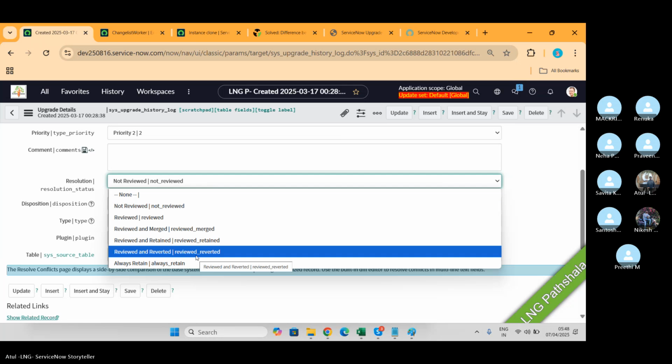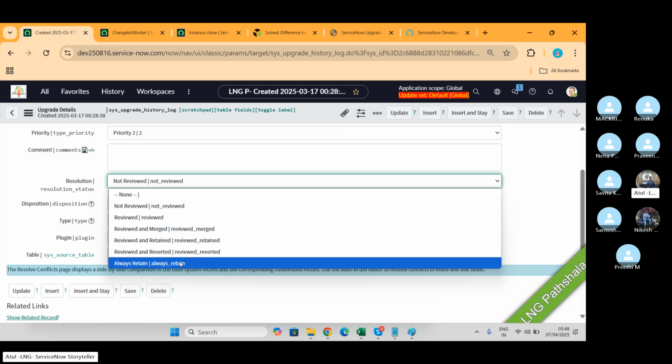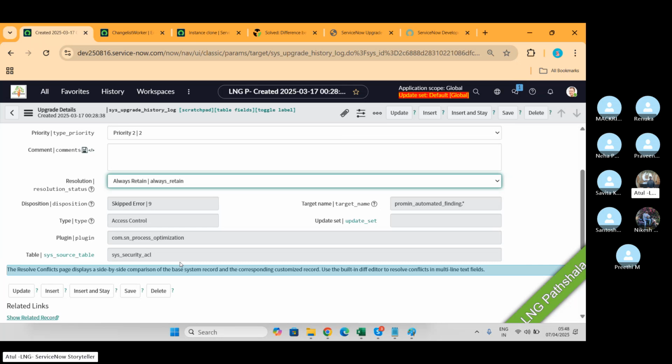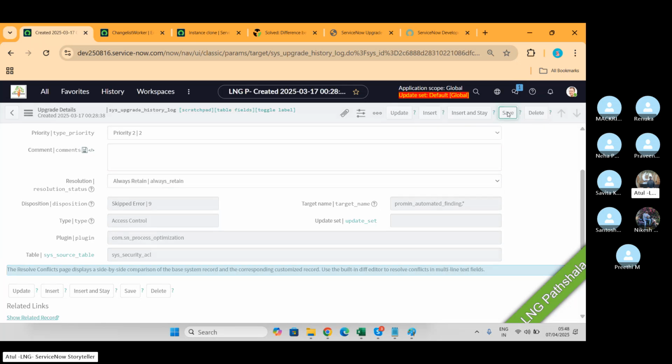A lot of times this happens, that you did some changes which come out of the box in the next release. And you say default always retain. नहीं, जो नया आ रहा है उसको retain करो, बाकी सब छोड़ दो. And then save.